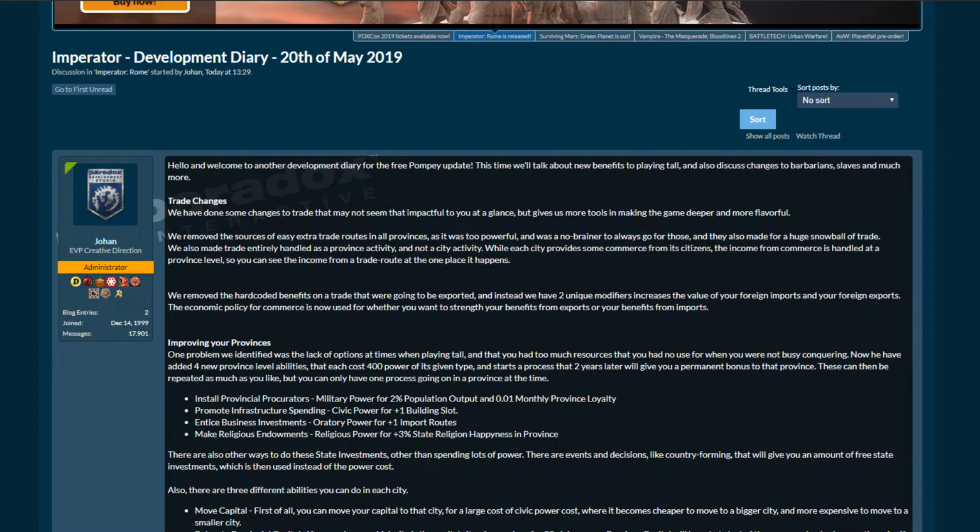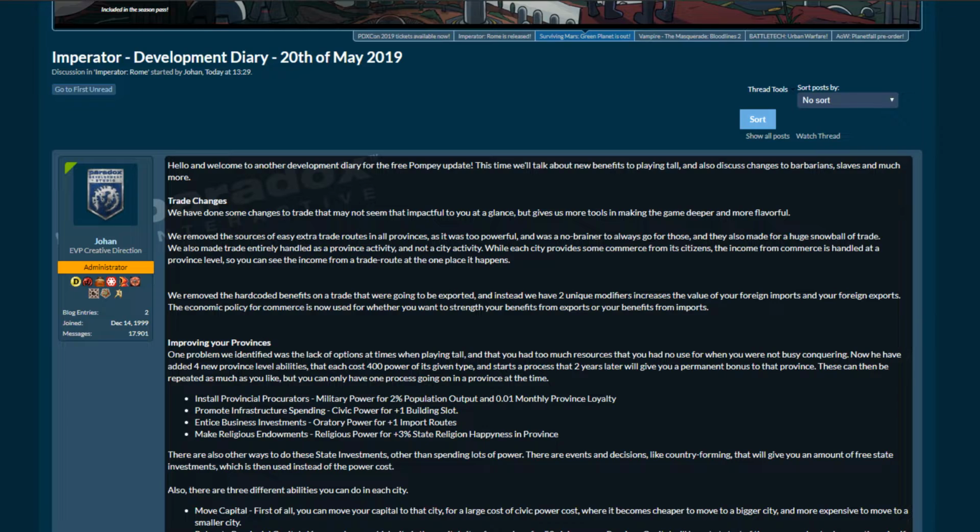I like it. We removed the hard-coded benefits on a trade that were going to be exported, and instead we have two unique modifiers, increases the value of your foreign imports and your foreign exports. The economic policy for commerce is now used whether you want the strength of your benefits from exports or your benefits from imports.